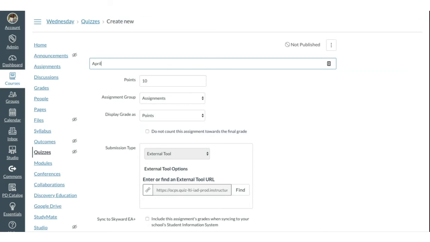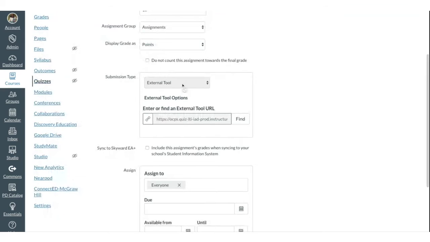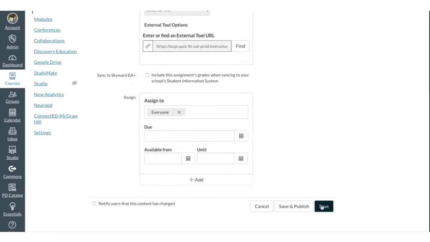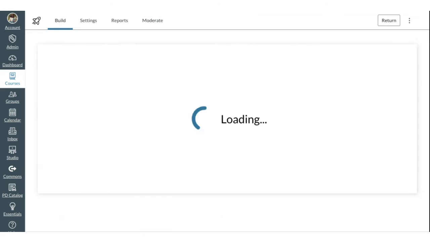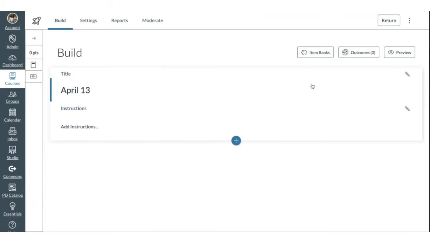So you press new, and then here's all the different types of ways you can use the new quizzes. Now that seems like a lot, so I'll just go through a couple of them. Some of these are like normal quizzes, but the really cool ones are, sorry, that was the wrong one. Like categorization.